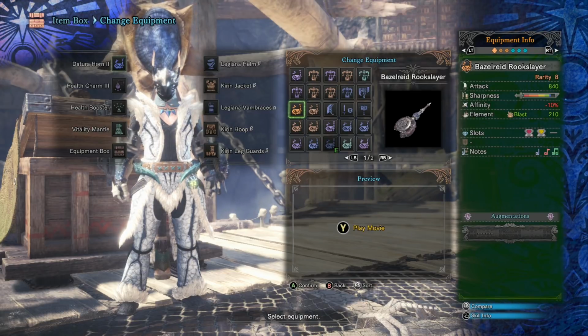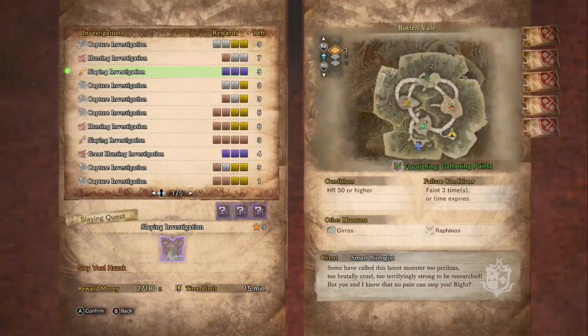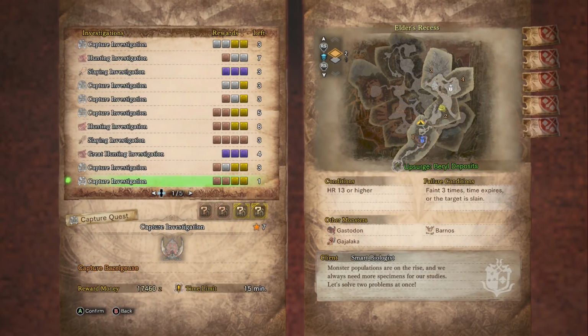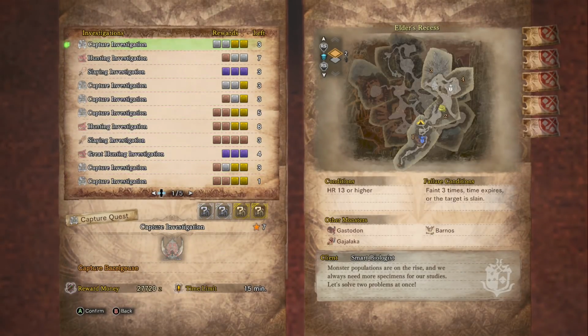The first thing you should know is that you should not be doing tempered investigations. You do those because you're trying to unlock decorations and streamstones. What you really want to do is the regular investigations where you get bronze, silver, and gold rewards, and this is actually where I get most of my gems.